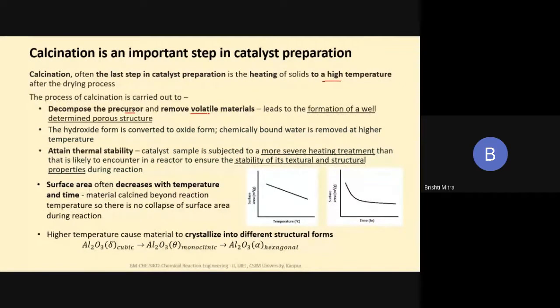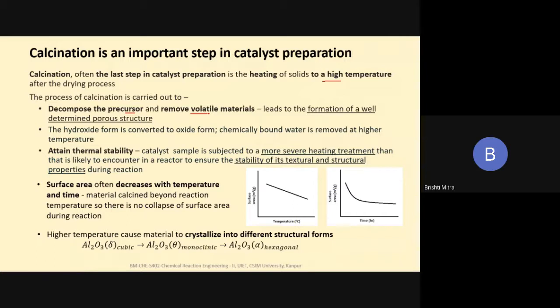Now, let me just teach each one of them. A precursor is like the starting material that you're making the final product from. So magnesium carbonate is the precursor, and you are heating it to very high temperature to decompose it, or break it up, to form magnesium oxide and carbon dioxide. So this is for the first.